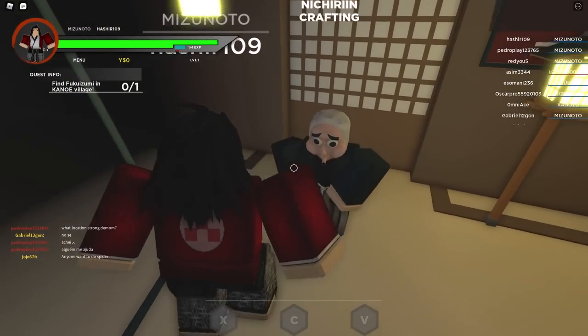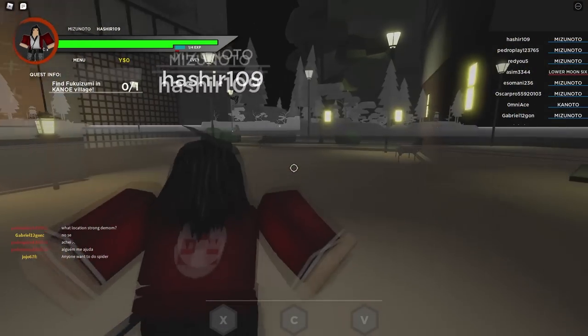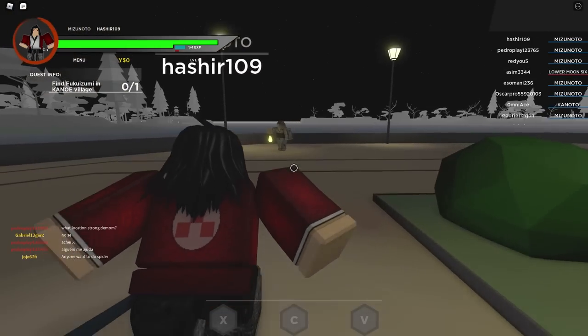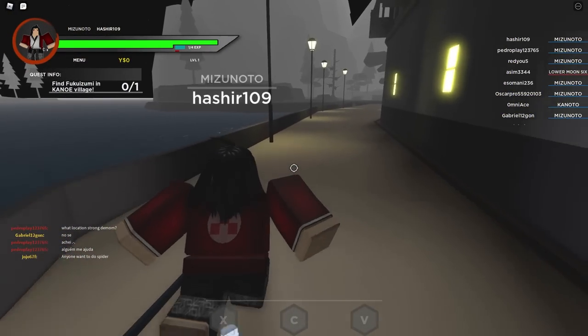Oh, this is Haganezuka, bro, from Swordsmith. That's pretty lit, I'm not gonna lie. But right now I haven't seen any demon NPCs. I've seen Slayer NPCs, which I tried to kill, but I died.